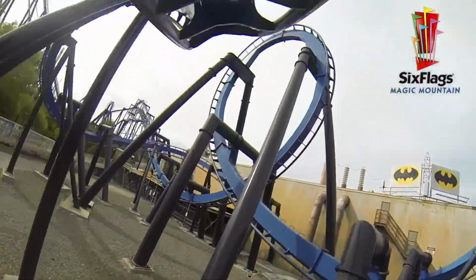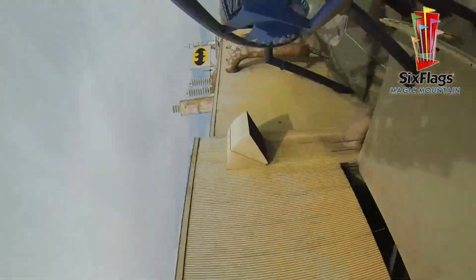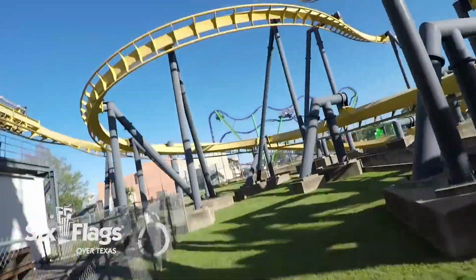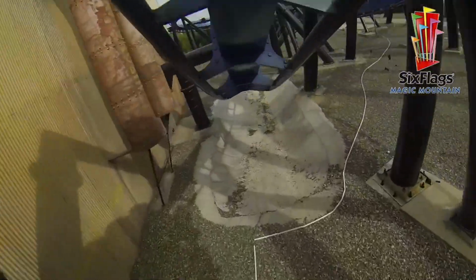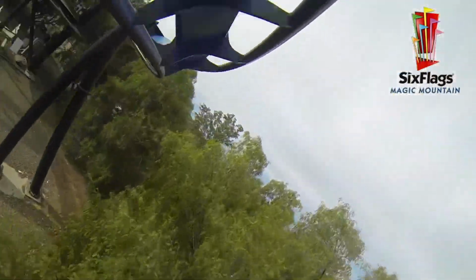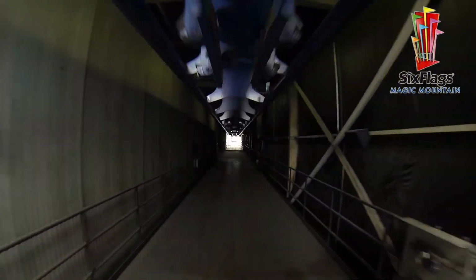By the time you hit the turnaround that follows the corkscrew, those forces will have pushed all the blood out of your head back into your feet by this point. You then dip even further in elevation, heading below ground level in most cases, and you hit the ride's final inversion, another violent corkscrew. You then hit one final turn, rising slightly in elevation, that maintains all of those positive G-forces before aggressively whipping into the final brake run.